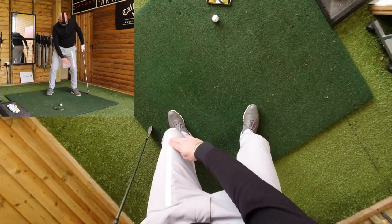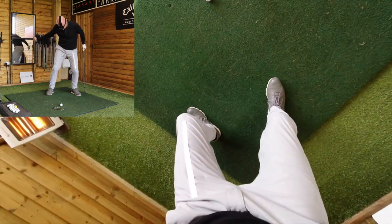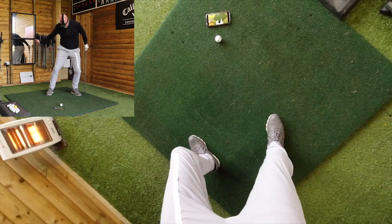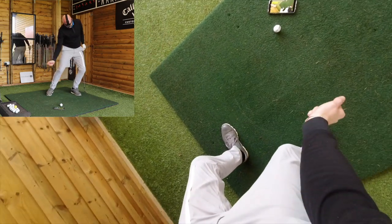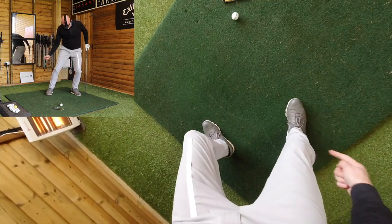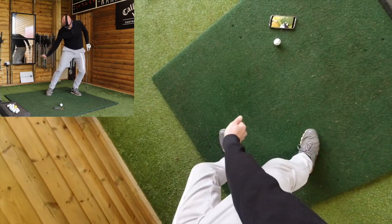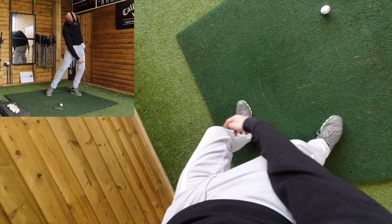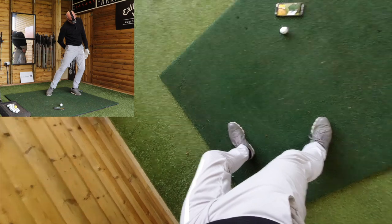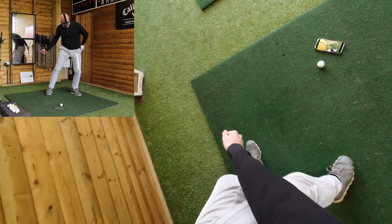This patch on my left thigh has started to disappear as I look down at my feet. I transfer, slide towards target, that axis tilt, my left knee externally rotates round. So now the tape starts to disappear out of view as I look down. Right knee's coming away from right toe, left thigh's externally rotated, left knee's externally rotated, left knee starts to straighten up. Now as I look down, this white tape has almost completely disappeared. You can see it's starting to rotate away. Right knee is even further away from right toe, and left knee and left thigh go up and away.